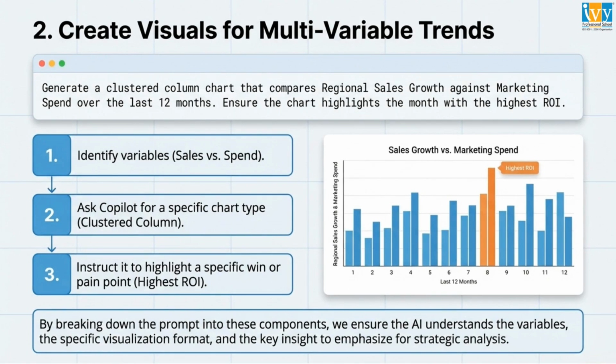Now moving to visualization. Most people just ask for a chart, but that's not enough. Here, we clearly define what variables to compare, sales versus marketing spend. We also specify the chart type and even highlight what matters, the highest ROI. This transforms a basic chart into a story with a clear takeaway.